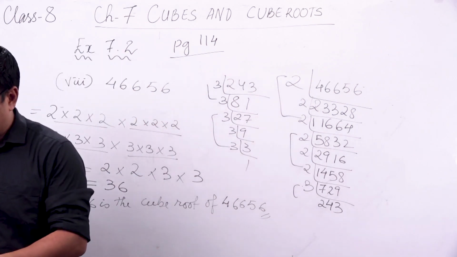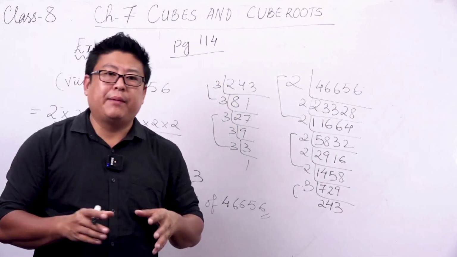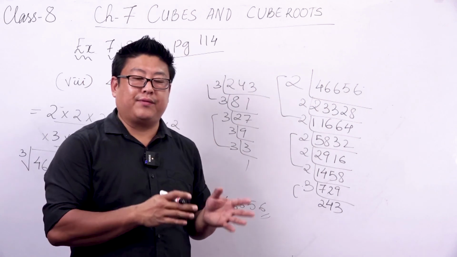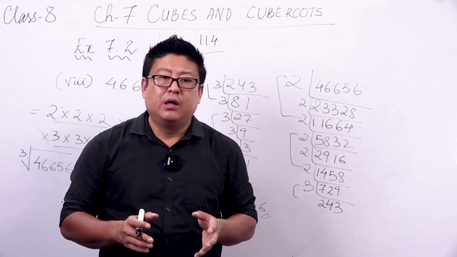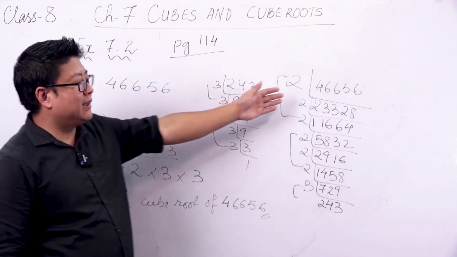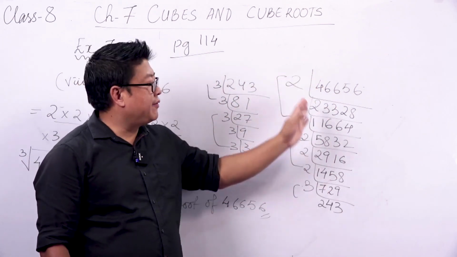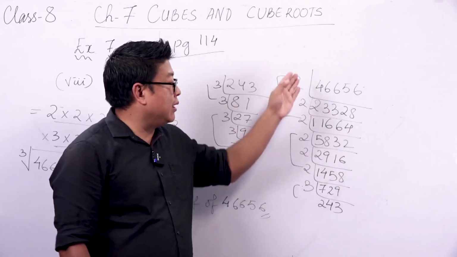All right, children? So to be able to understand properly, please practice the numbers that I have left out. I have left out a few numbers so that you can practice at home. So please practice, and it's not very hard. You simply have to understand this prime factorization. You have to learn how to factorize. If you have difficulties, you can always take help from your teachers and your elders to help you with this.